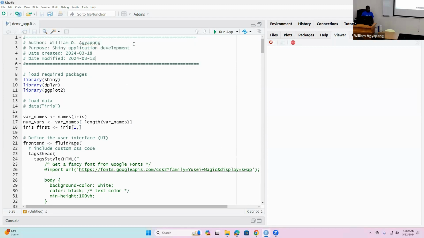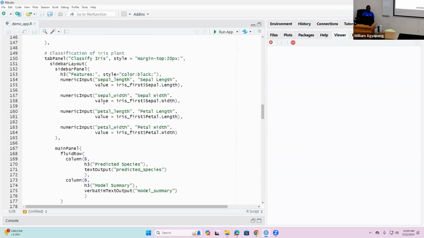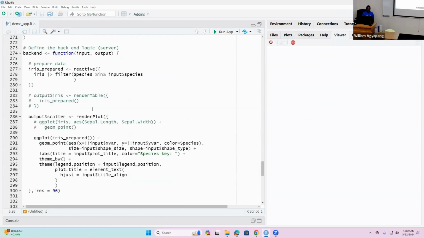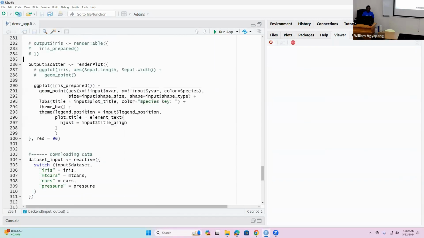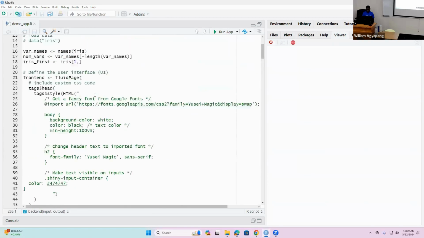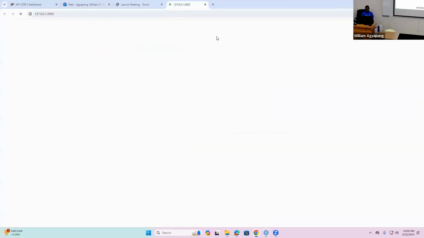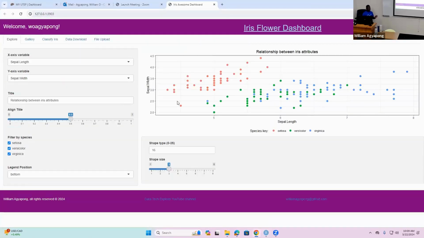I don't know if the fonts are okay for everyone? Yeah, good. All right, so this is the application you are seeing, and I put this together last night. I just gave myself that challenge whilst everybody was sleeping. I said, okay, let's see how fast we can develop an app in Shiny. Once you have it all laid out, it's just a matter of pushing that run button, and you should see your awesome work.